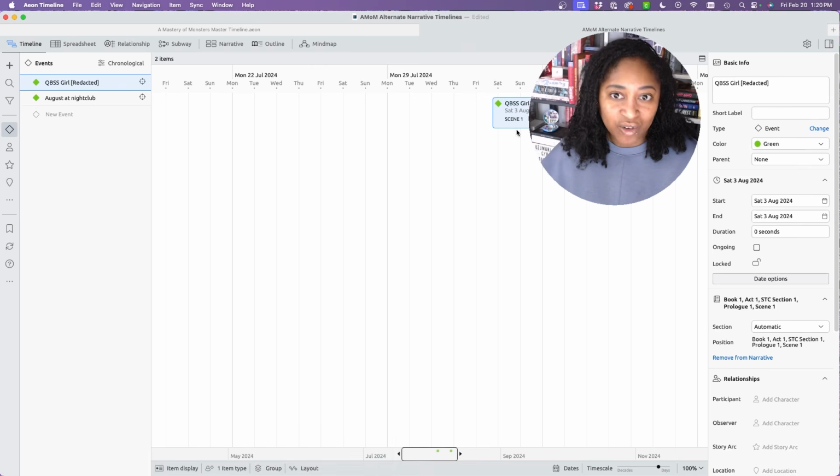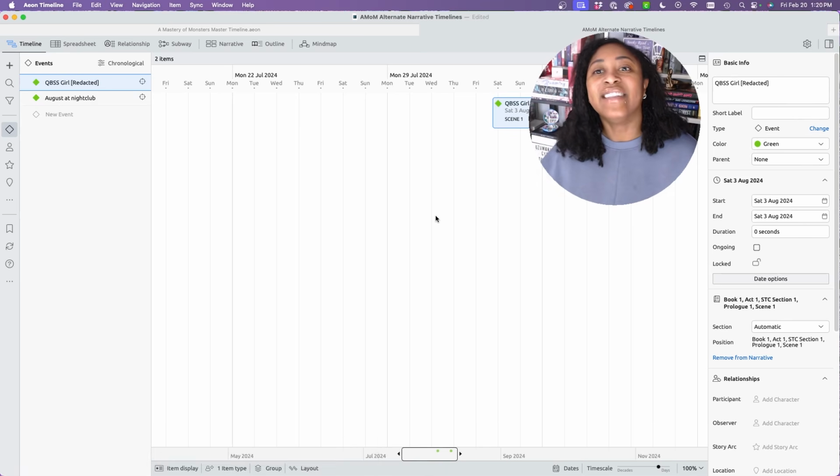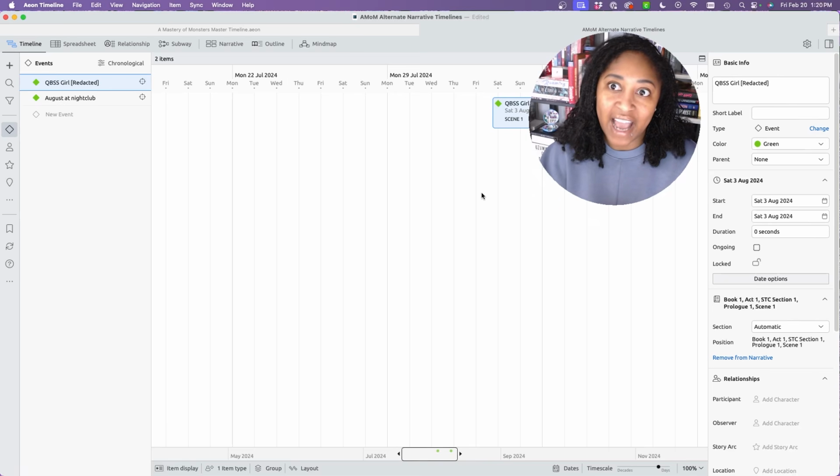And again, grouping items in the timeline, it's not really possible there. It's just in the item display. You can pick the narrative folder, and that's what it's going to give you, which I found frustrating and didn't like. And so this was the point where I decided, oh yeah, even if I had had access to the narrative outline, I wouldn't have used this in the beginning because it really just doesn't work for my purposes.